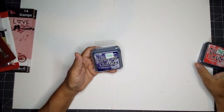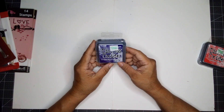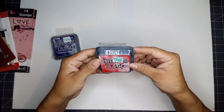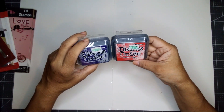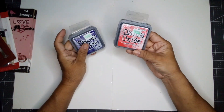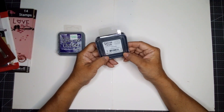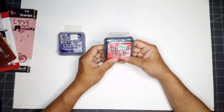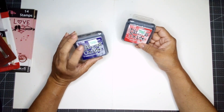The last two items from Hobby Lobby are Distress Oxide inks. This one is Villainous Potion — it's $5.99. This will come in handy for Halloween. And this one I picked up in Candied Apple — it was $6.99. I couldn't tell you why they charge $5.99 for one and $6.99 for the other, but the whole stack they had was $6.99. These do not go on sale. I usually buy them from Michael's, but they didn't have Villainous Potion, so I went to Hobby Lobby for that one.